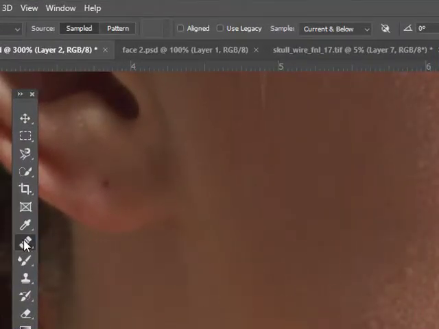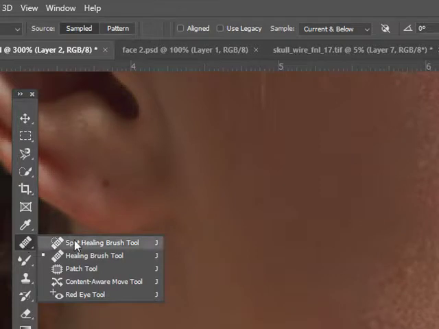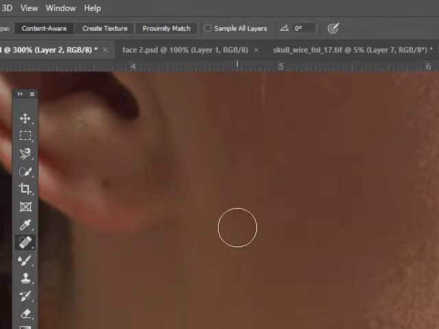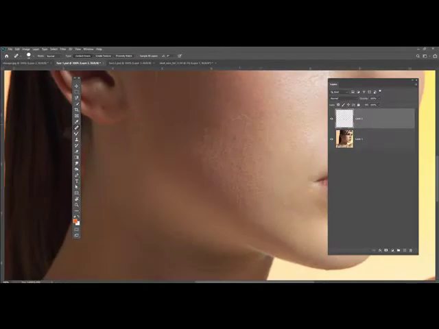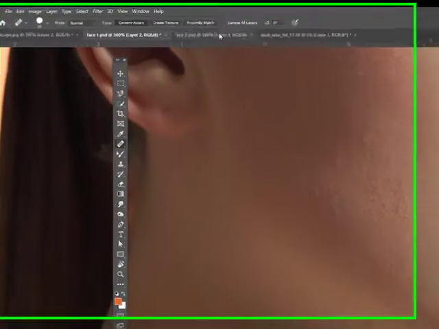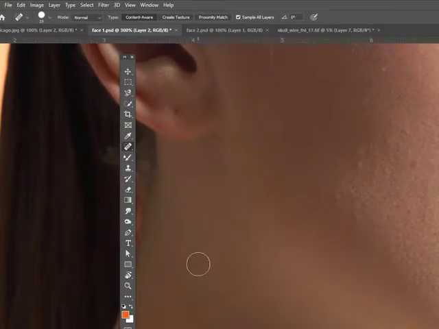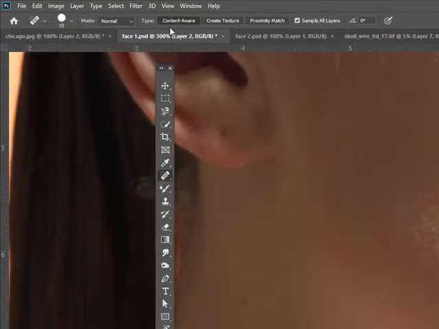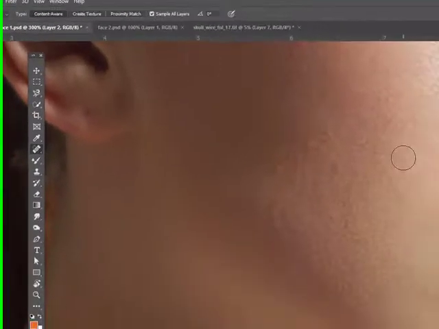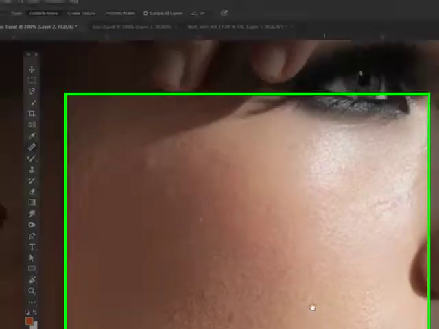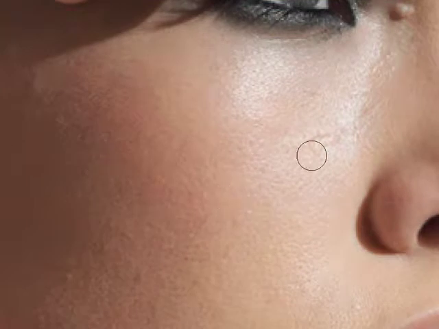Also, we can use this cool tool here, the spot healing brush tool. Now this one is finally different, because you just click. Sample all layers, make sure that's checked. It has some other things. I find that the content aware on this is fine. I don't really use the other ones, but I would go up here and just click, and that's it.